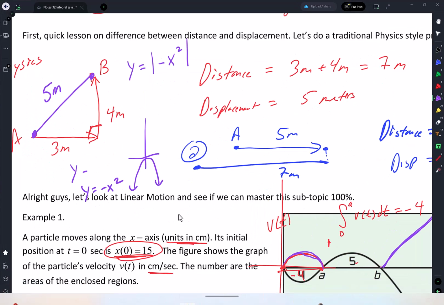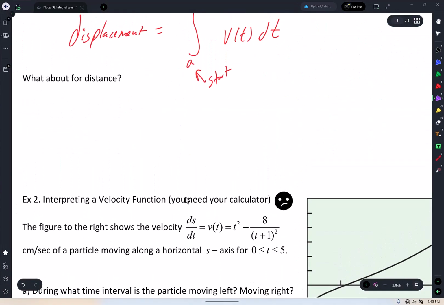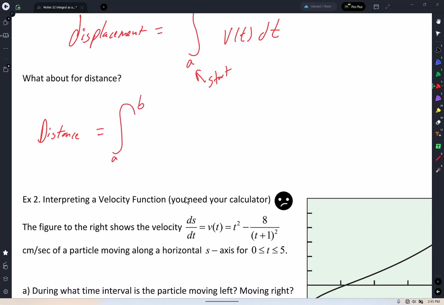Okay, here we go, guys. So now we're finally ready to get the distance. All right, ready, Kunduru? You're going to tell me. To get the distance, I'm still going to integrate from A to B. But where do I put the absolute value? Right here like so. Let me make that in blue so you can see it. There's my absolute value right on the v of t like that. That's how you make it go above the x-axis, where everything's now above the x-axis. And now you're just adding in the areas. Do you guys see that?